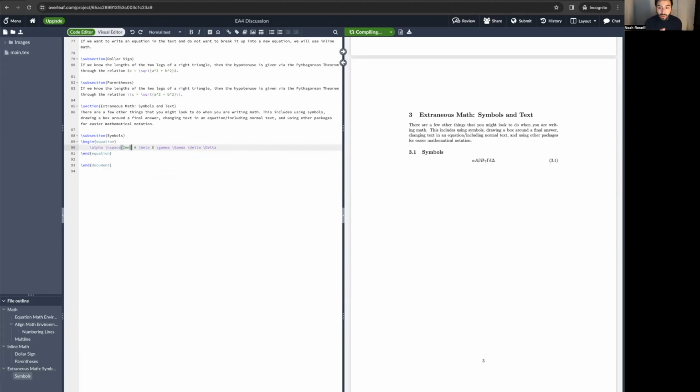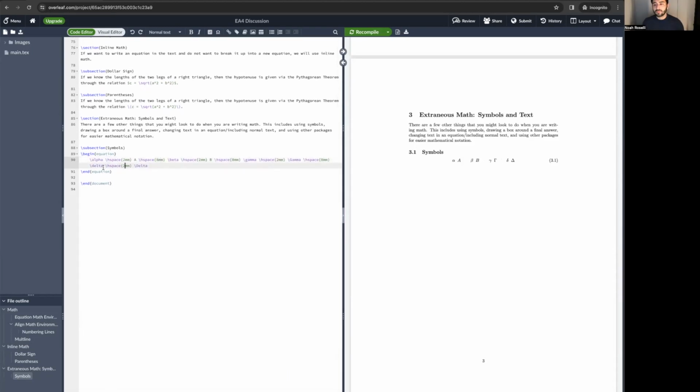And what that's going to do, if I just add it there, you can see it's now introduced this space between the lowercase alpha and the uppercase alpha. So you can see here I have staggered the spacing between these symbols a little bit. So I've added just 2 millimeters of space between the lowercase and the uppercase symbol, and then 8 millimeters of space between two distinct letters. So the output has the corresponding distances that I've hard-coded in.